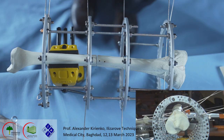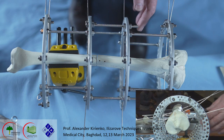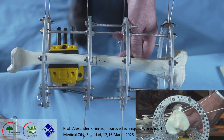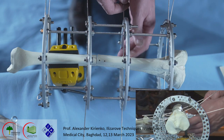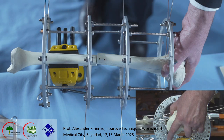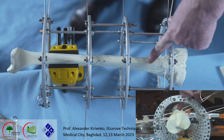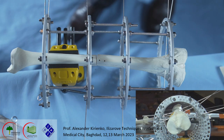Now we have this intermediate fragment, this one, which is unstable. What we do, we need to see it in two projections with fluoroscopy, we need to do a control. And if you find it like this, you see, the proximal fragment, sorry, is displaced laterally. And maybe if you look at the lateral view, this fragment is displaced posteriorly. Okay, now we can't see it because it is fixed.